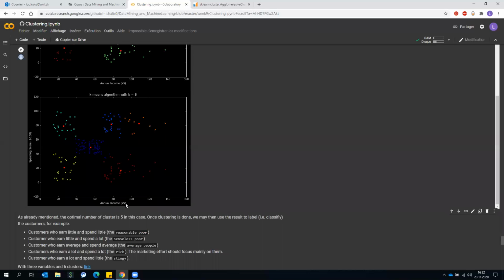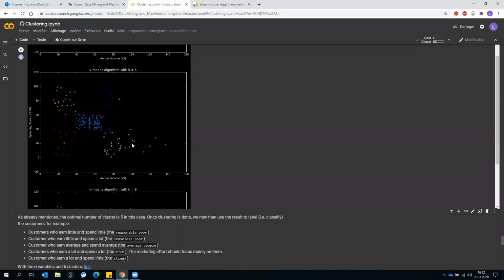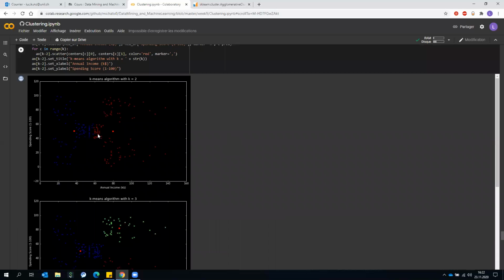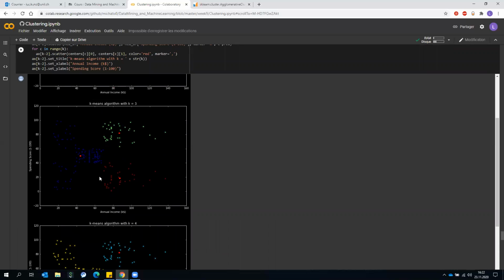we see that with k equal 2, it's not so good because we have here points that are really very close to each other and do not belong to the same cluster. In this case, this is better.